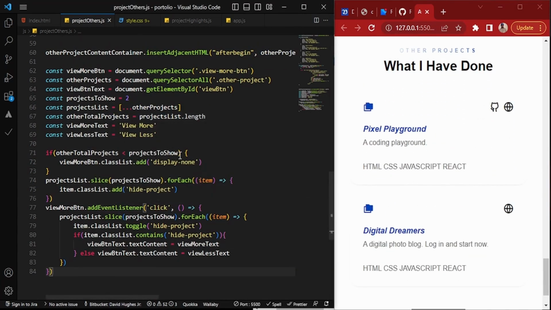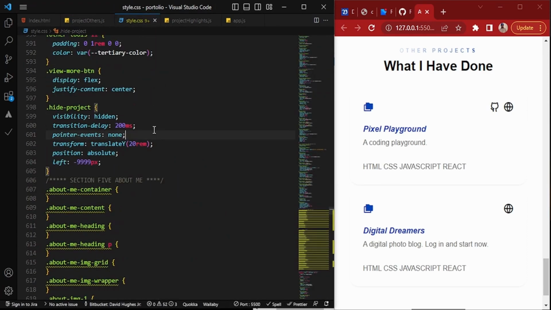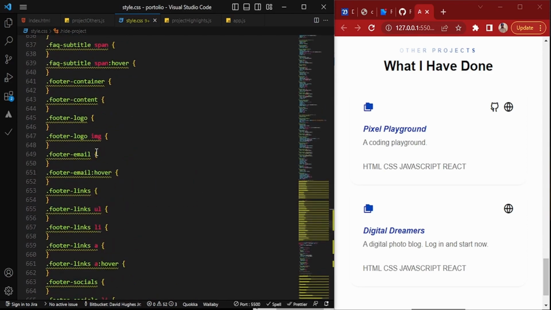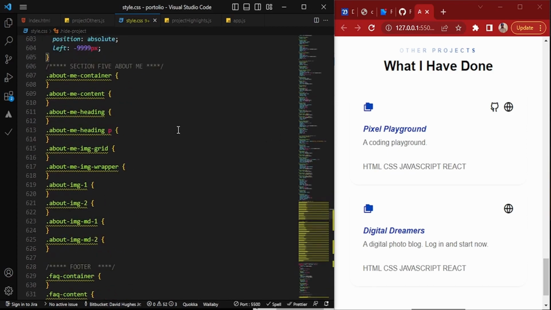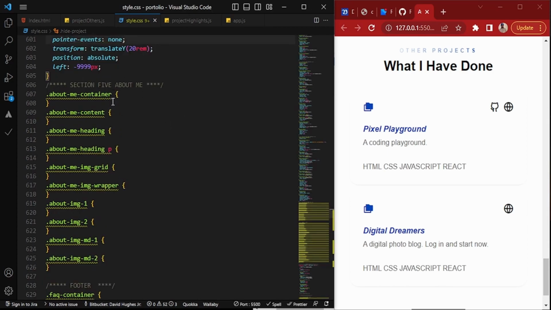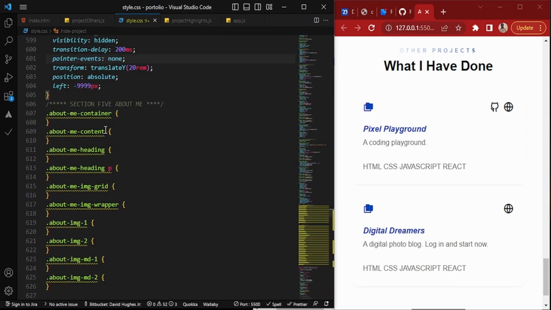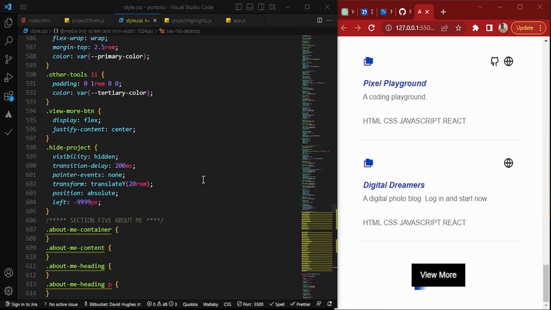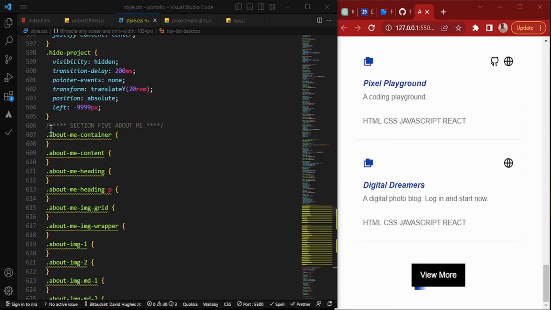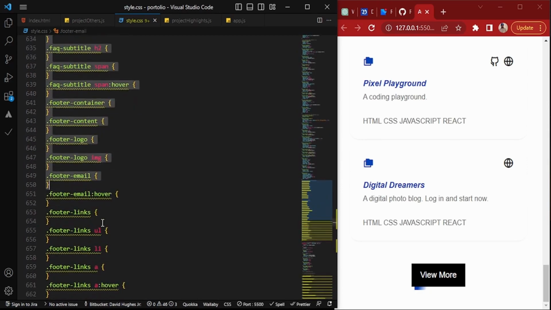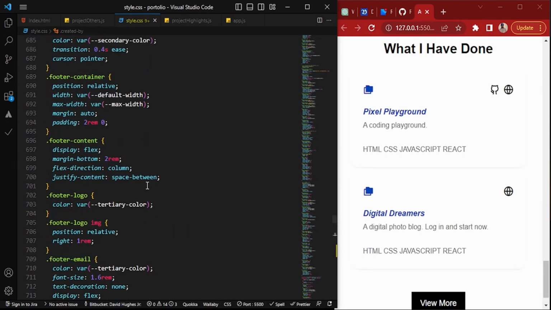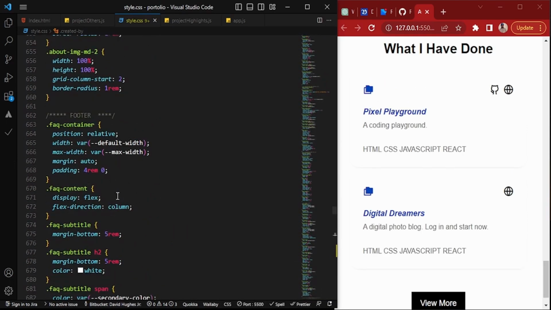What we're going to do is go over to the style.css. And so in the style.css, on my end, you see that it is blank, but on your end, it should already be filled out. I noticed the time that it took to record this tutorial, I did not want to take too much of your time. And so if you see these and you want to go over these, you can do that. But for the about me section and the footer section, it should already be filled out for you on your end. So what I'm going to do now is take this section right here, and I'm simply going to go ahead and paste this. And so this is what you all are looking at. And so now I am on the same page as you guys.